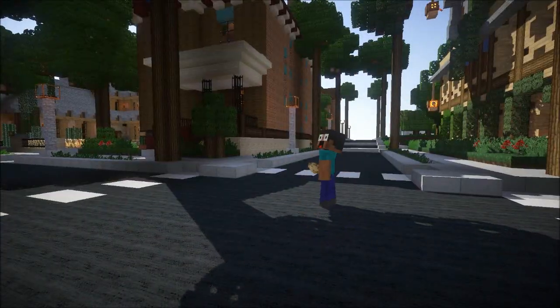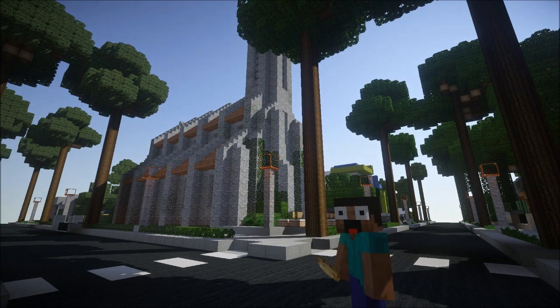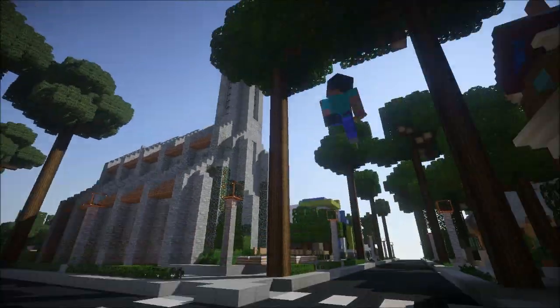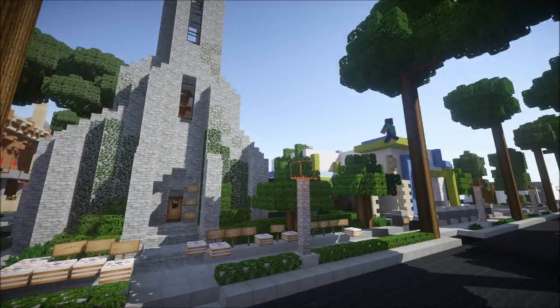That is crazy. I've seen projects like this on TV — there's a program called Grand Designs where they build stuff out of old buildings, and it was like a church someone already made into a house, and it just looks bananas. Hopefully this will look bananas on the inside.